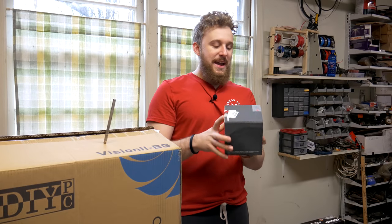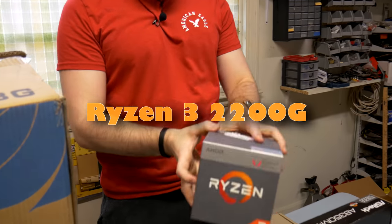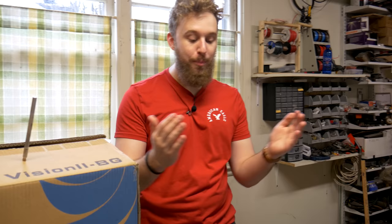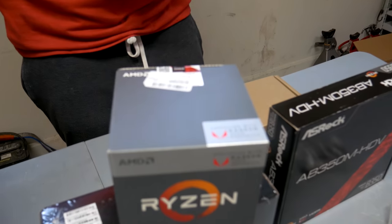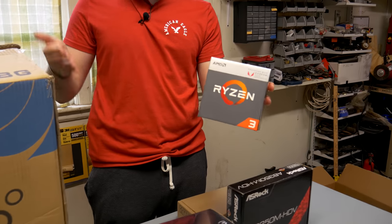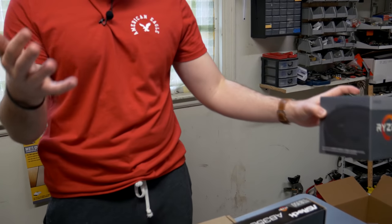Alright guys, so what we have here is the Ryzen 3 2200G. Now this is a quad-core processor based on the Ryzen 3 architecture, but it has onboard Vega graphics. Now these have been out for a little while and a lot of reviews have hit the market, but we haven't had a chance to test it, and what we wanted to do is put together a $400 budget build featuring this processor. So let's just get right into the rest of the stuff here.